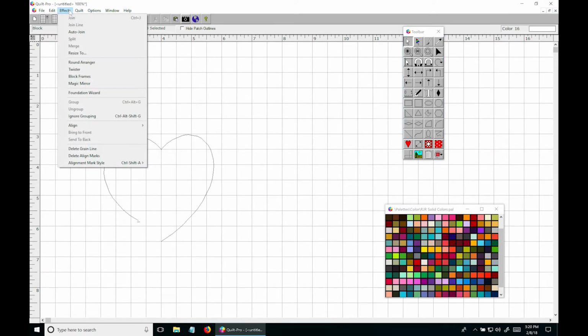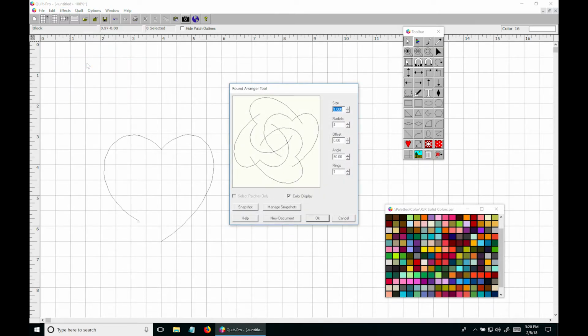Let's go to the Effects menu and click Round Arranger. And we'll play with these settings to get it to look just how we want.